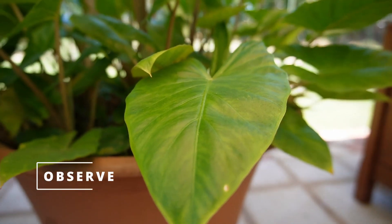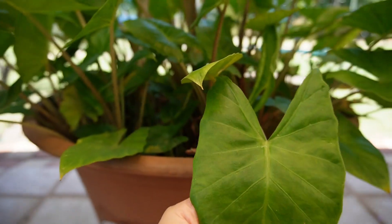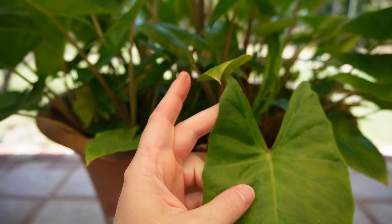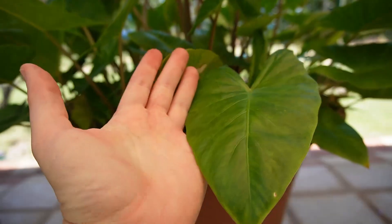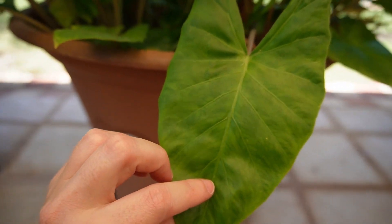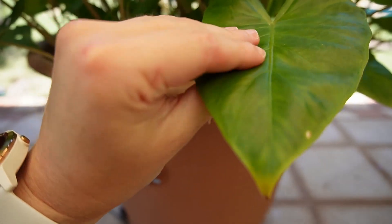What I notice about this pot plant is the shape of the leaves. They've got this heart shape — this one's a bit more of a pointy-ended heart shape — and they're quite large, about the size of my hand. Very deep green, and a bit soft and rubbery, flexible.